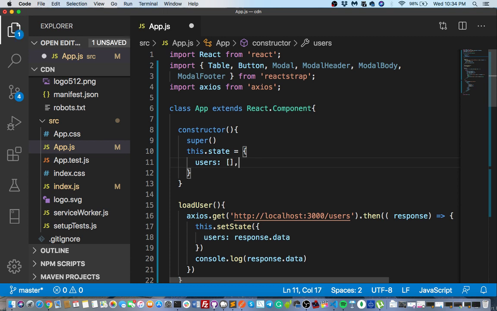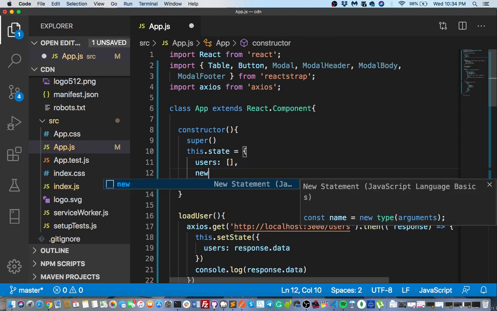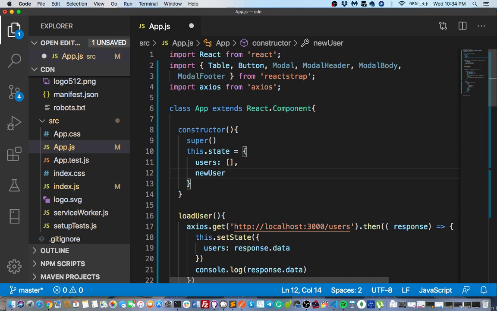Then new state. So new user modal false. So why false? If false, the modal will not appear. If true, the modal appears.